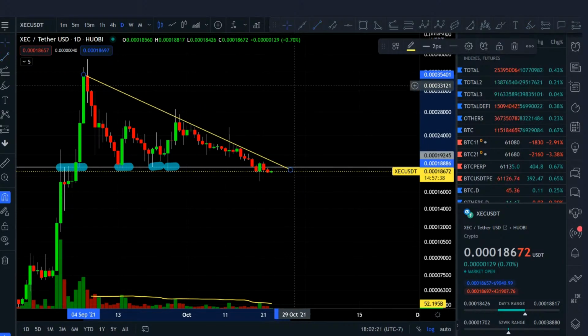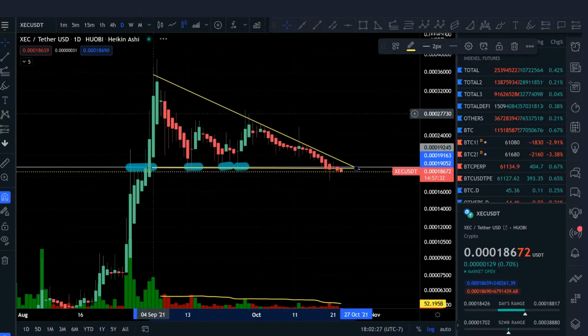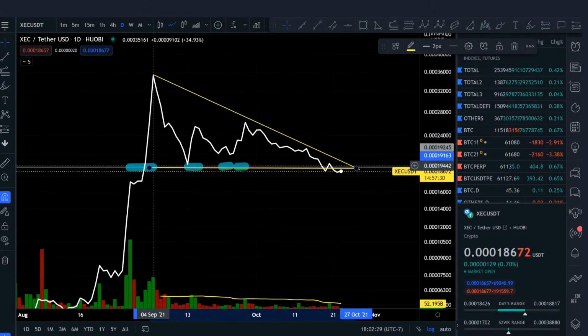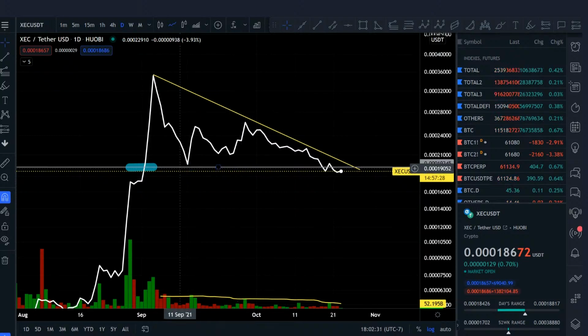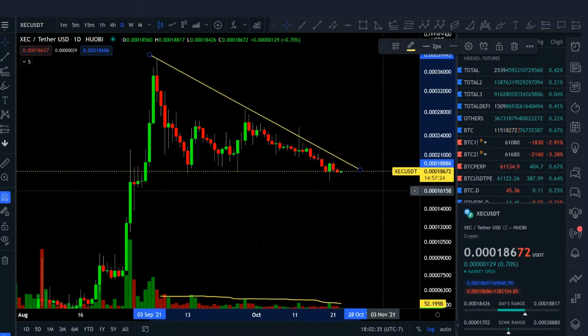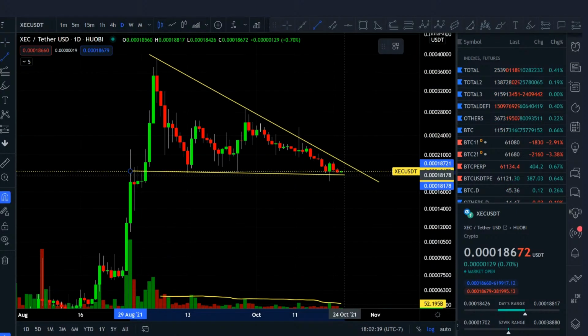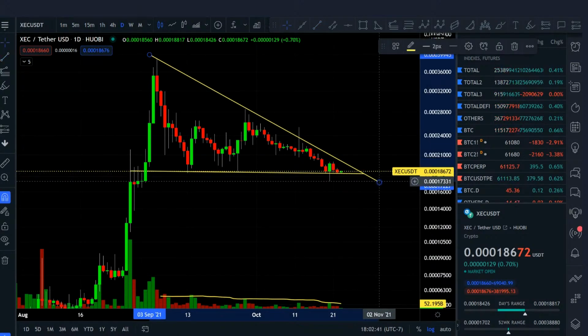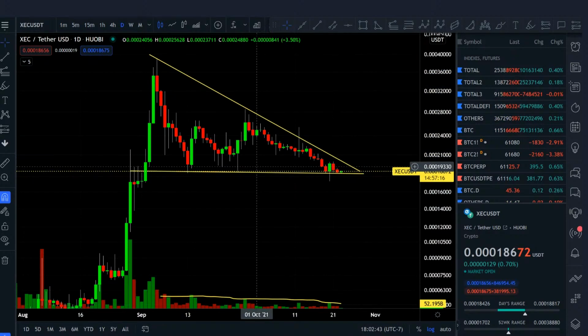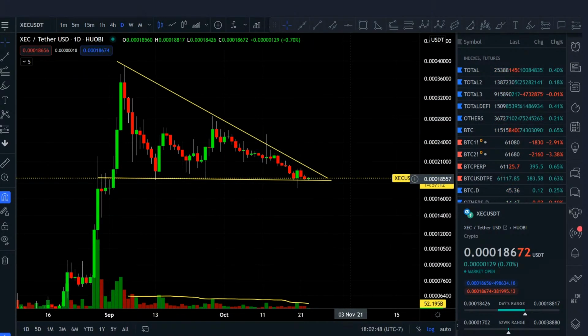I would beware of this coin a little bit, because once you start losing supports like that, I mean, we could even get tighter up there with the candle body closes, but there's just so many wicks. We'll use the wicks for this one. So I'm going to use the wicks for this analysis. Right here, you see so many wicks, and we're just at the bottom of that support. So in a bearish scenario, this thing could crash down negative 50%.